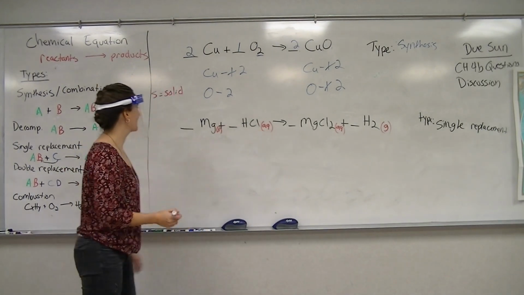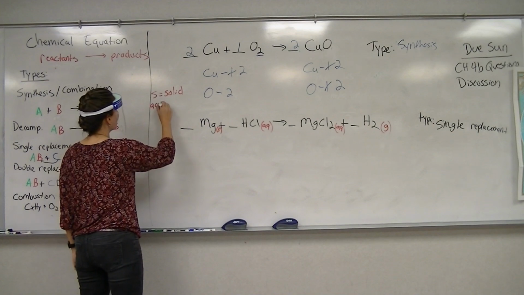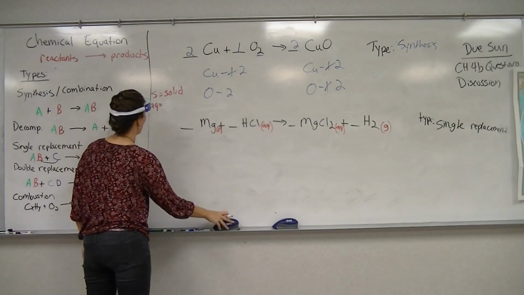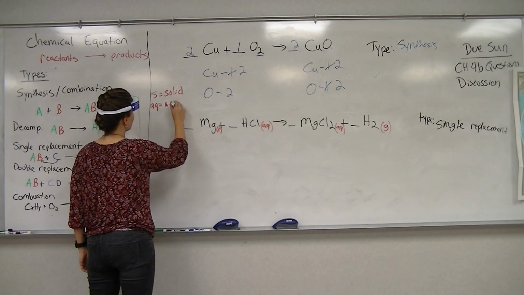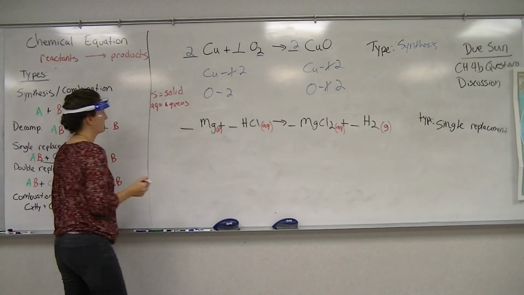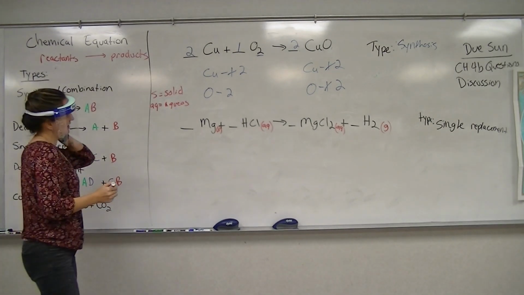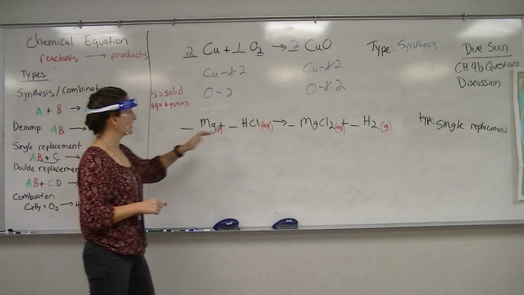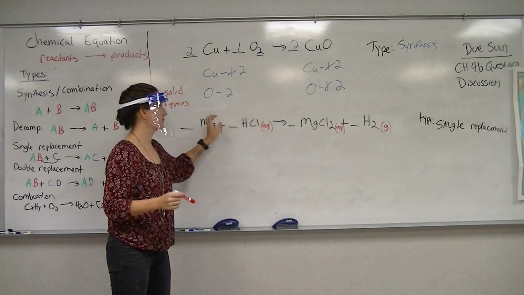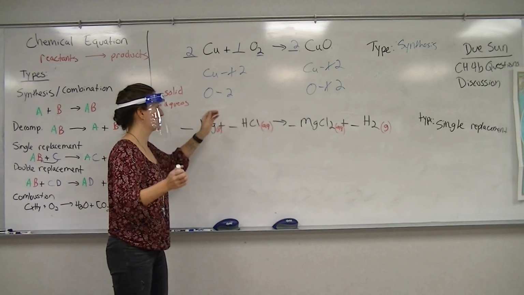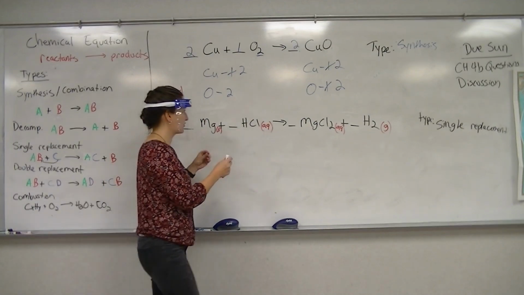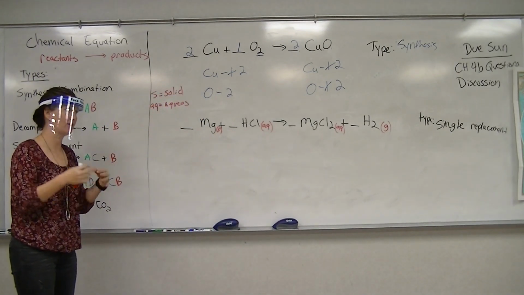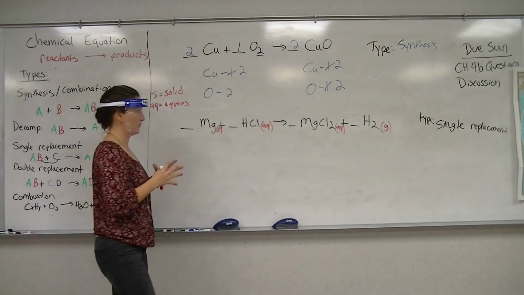If you see an AQ, AQ means aqueous. And what aqueous means, probably spelling that wrong, is that it's dissolved in water. So it means HCl, this isn't straight hydrochloric acid. This is diluted hydrochloric acid. It's hydrochloric acid with water in it, and it's soluble. They're soluble in one another. They're dissolved uniformly throughout.